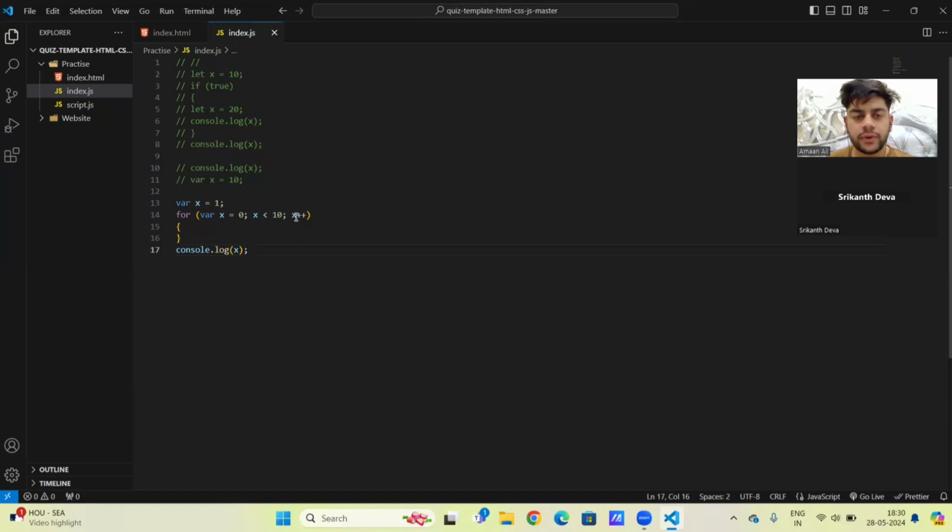I think the output will be 10, because it's a var variable, so it's not block scoped. So if we first define var x equals 10, and then here, no, we are first printing the console.log x, then we are assigning var x equal to 10.